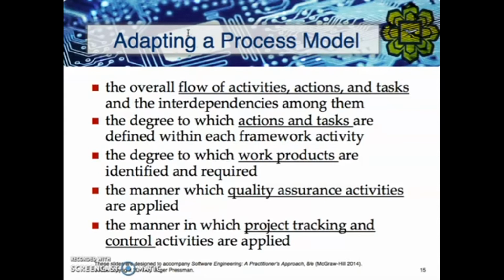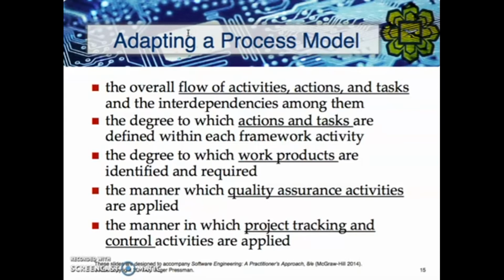So it really depends. When adapting a process model, it depends, for example, on the overall flow of activities, actions, and tasks needed, and the interdependencies among them. Because some of the activities, actions or tasks maybe can be done in parallel, rather than in a sequential manner.